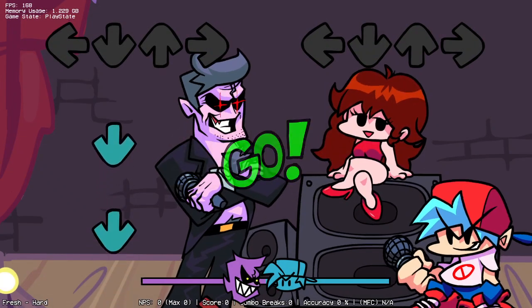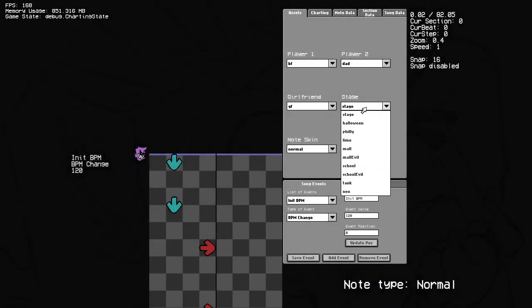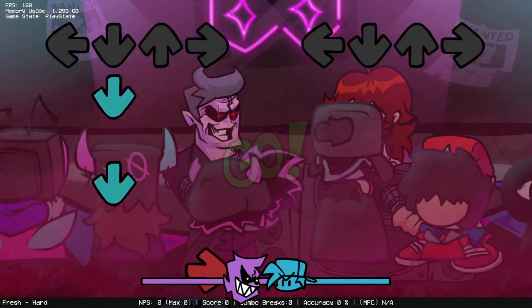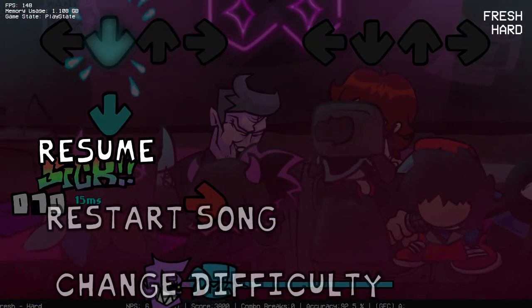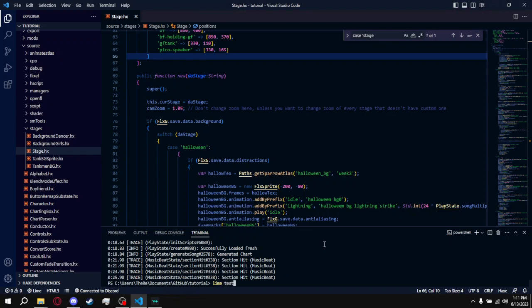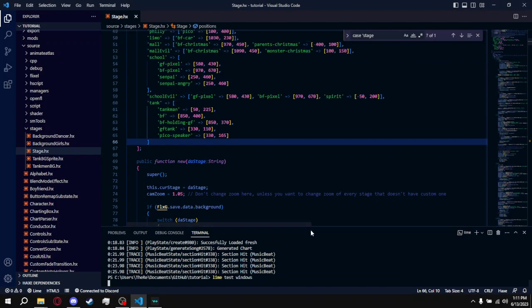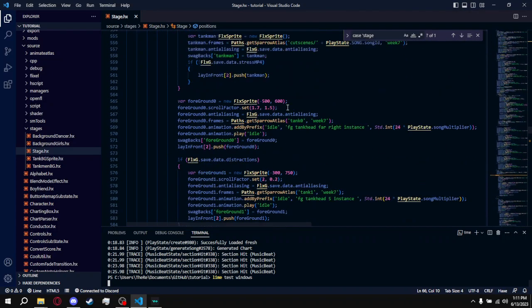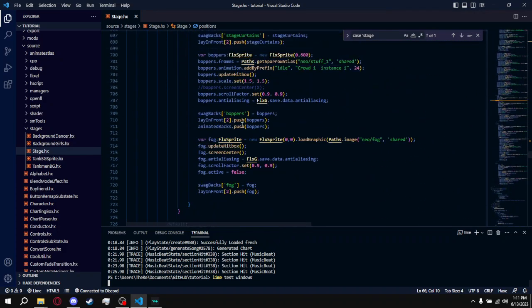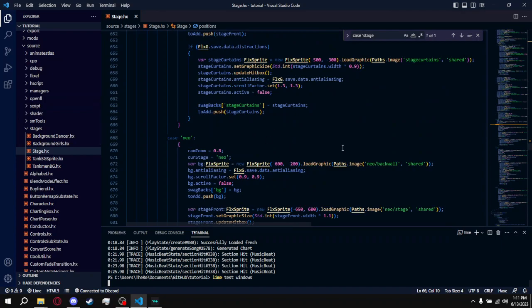Three, two, one, go! The character positions are a little goofy, so we don't need it like that. So we can remove it. But if you want to do something like custom positions, you can use this. But it's fine like it was. So let's just recompile and show the finished product.